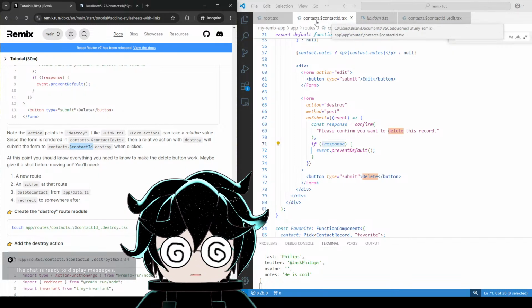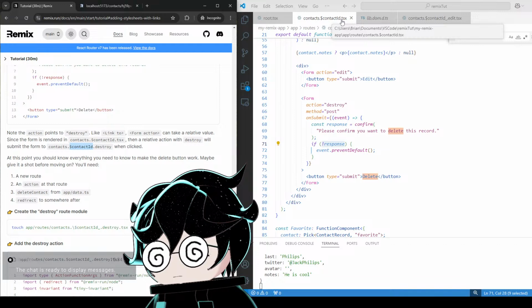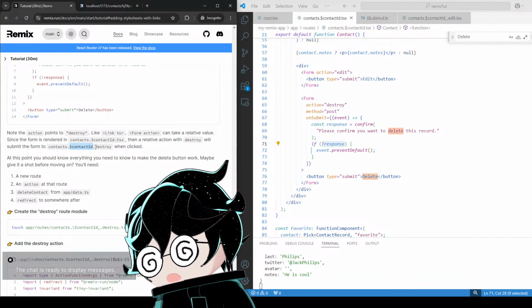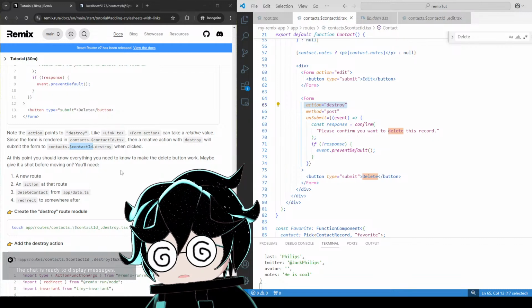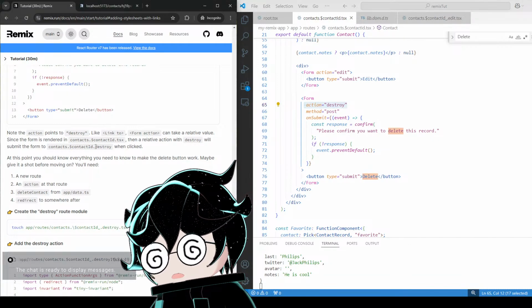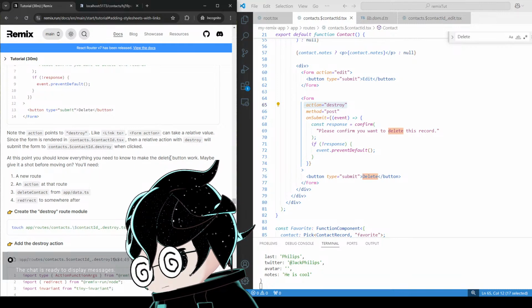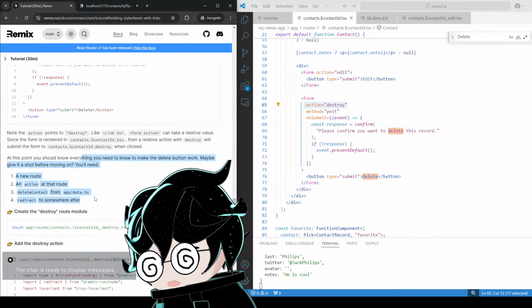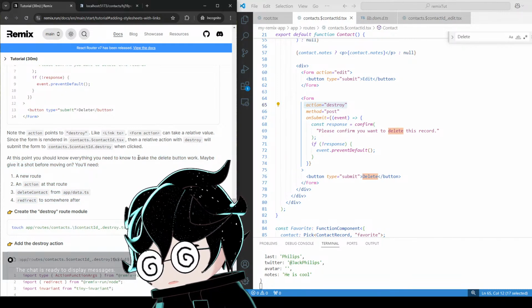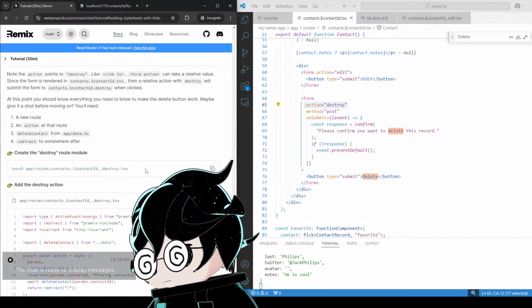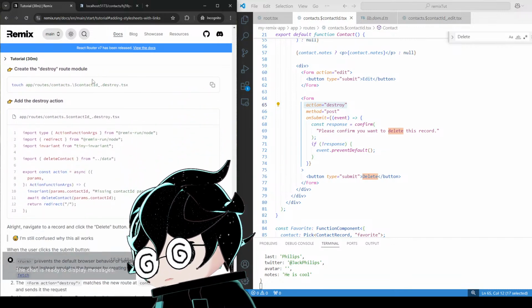Yeah, so we're currently in the route contactId, and then when we click the delete button, since its action is destroy, it routes to whatever contactId/destroy. Looks like this was pretty similar to what we did for the edit button. Create the destroy route module.